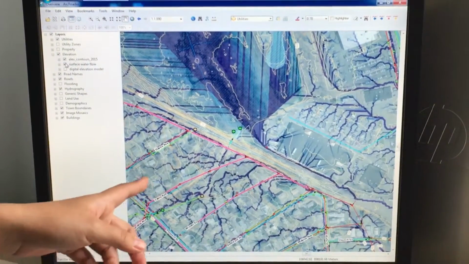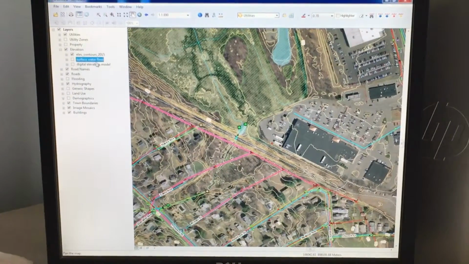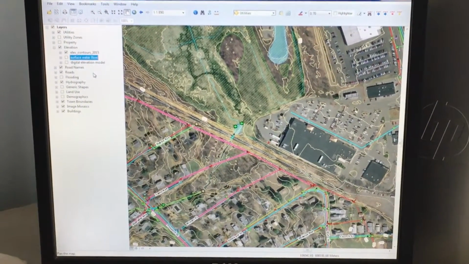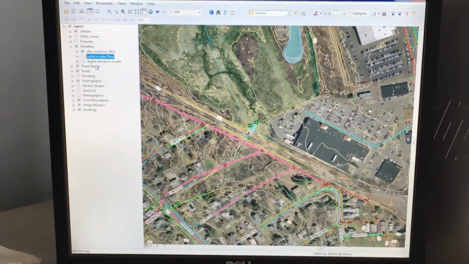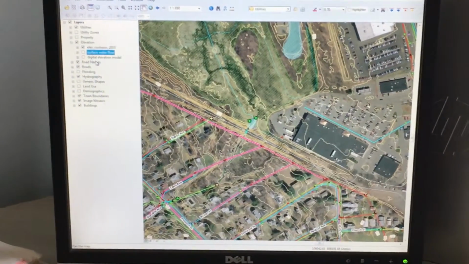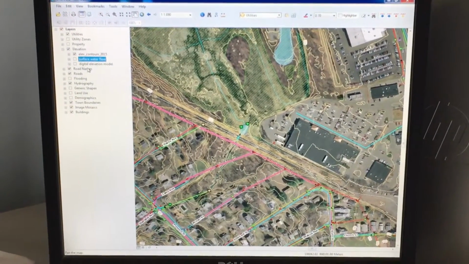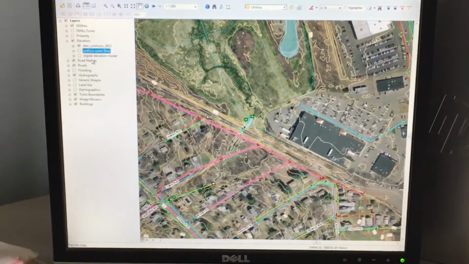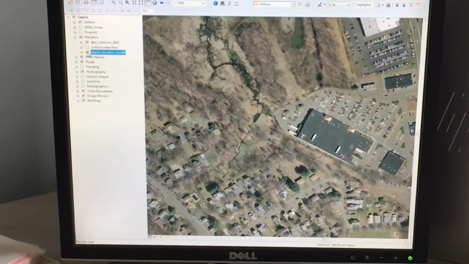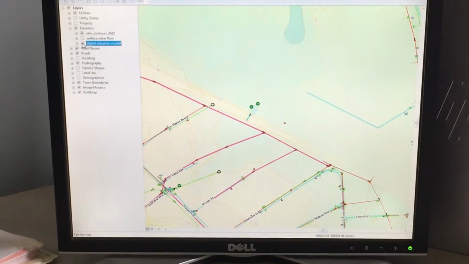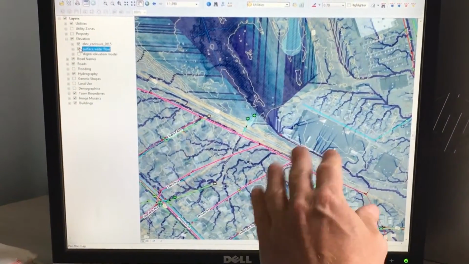This is from the database. Who did it? It was done by GIS. I see. So they got these elevations, and then they ran a program that sort of said, if a drop of water lands here, which way will it go? And I'm not sure exactly how they did it, but it created this flow path.